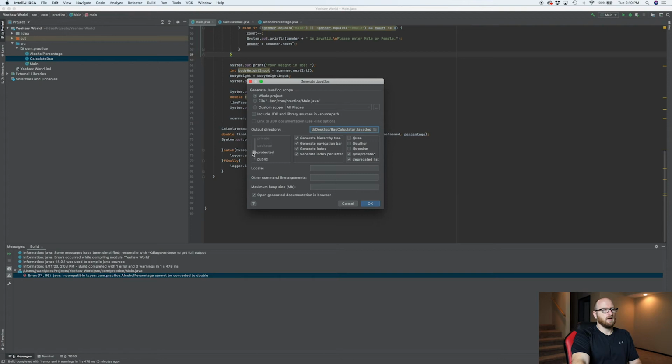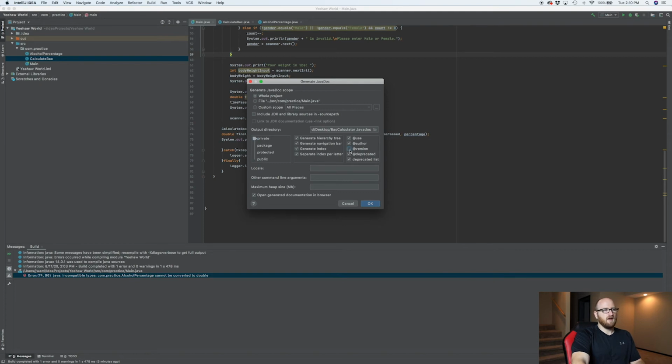Output directory, we can choose. Do we only want the public methods shown? Do we want the protected? Do we want all the way to private? Well, this is for ourselves, so we can show all of them. If you want to hide some of this information, you can generate it only for the method types that you want. Let's do all of them.